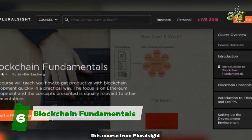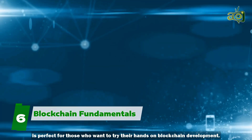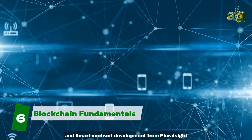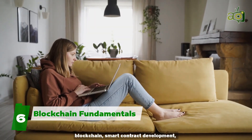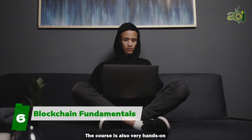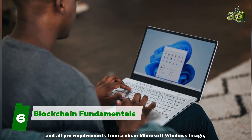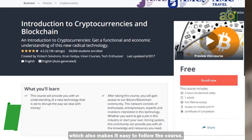Six: Blockchain Fundamentals. This course from Pluralsight is perfect for those who want to try their hands in blockchain development. In this course you will first learn Ethereum blockchain smart contract development and how to create private blockchains. The course is also very hands-on, as you will learn how to set up the development environment and all pre-requirements from a clean Microsoft Windows image, which also makes it easy to follow.